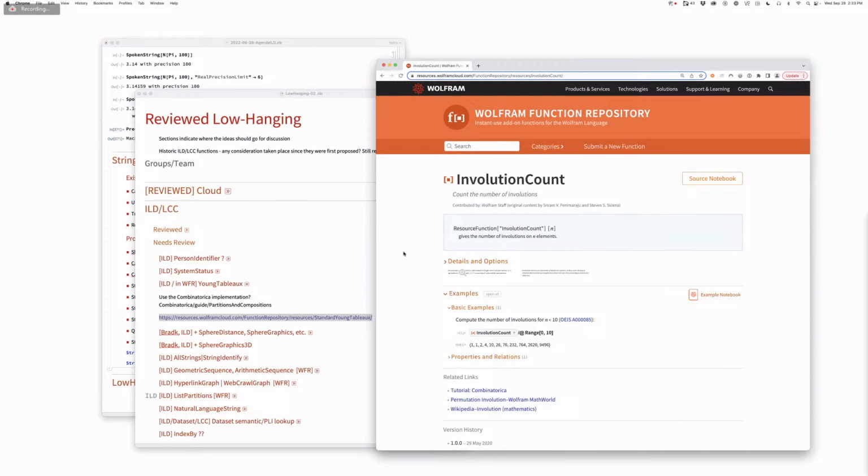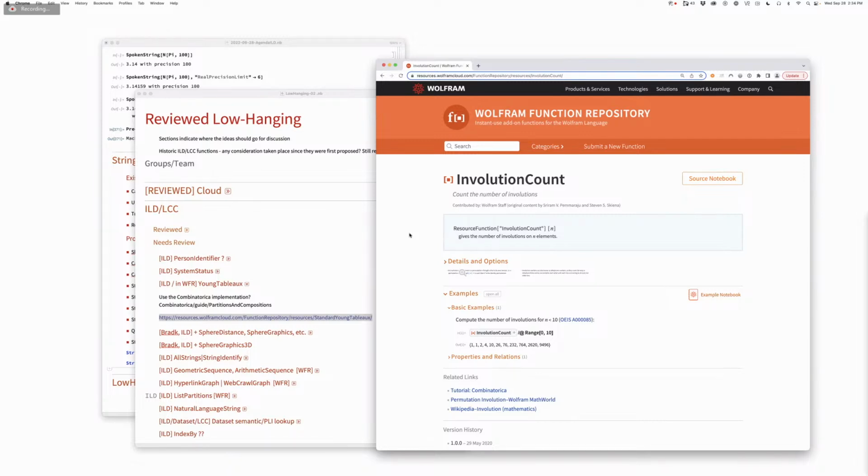But I understand, there's an involution count here, and that's fine and dandy. I'm not sure that the question is, is it useful to have a way of generating permutations that comes from involutions? Because we have a bunch of permutation functionality in the system. We don't have involution functionality in the system.